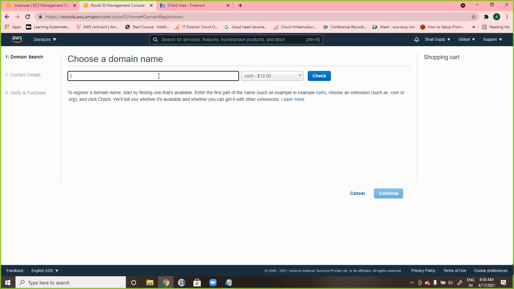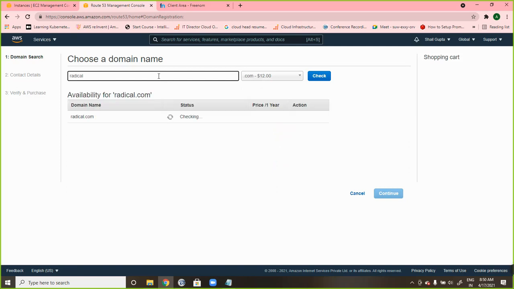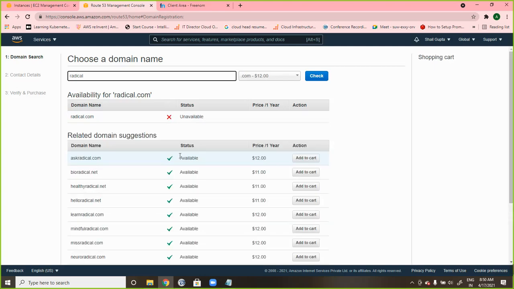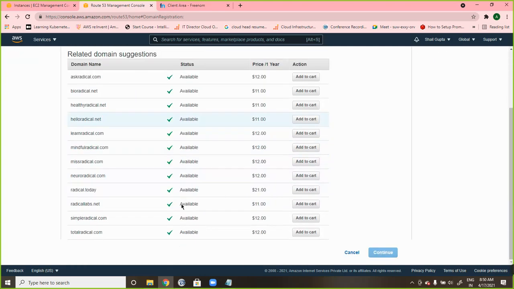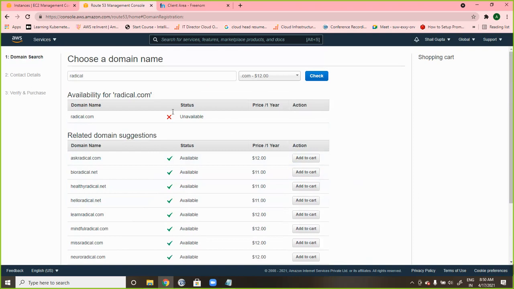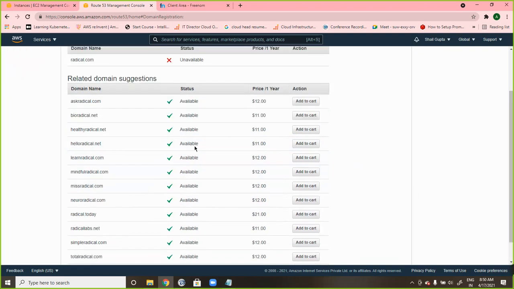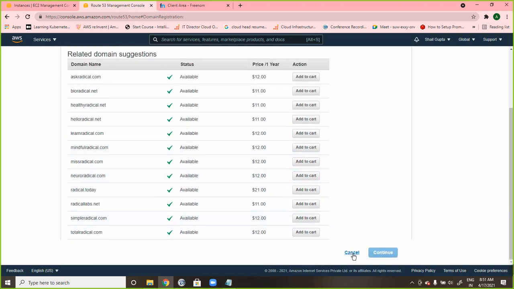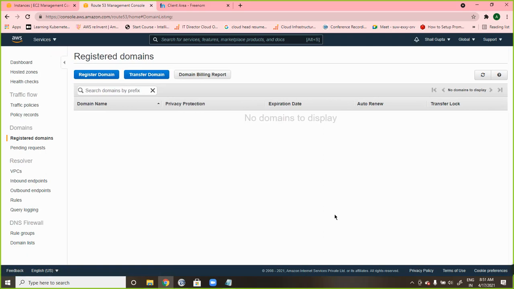Let's say I want to take Radical. So it will say that Radical is not available, take some other options, okay, and the cost will vary. So see, it is saying that it's not available and you can take other. So you can buy the domain from here. It's not necessary you go to some other website. But if you really want to buy the domain instead of free one, I'll not suggest to buy it from here. It's costly. You can buy from outside also, Big Rock or GoDaddy and all.